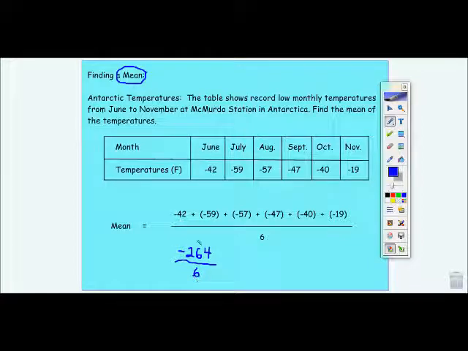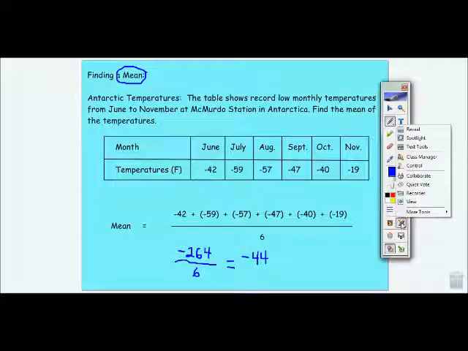Now you notice this is written like an improper fraction. That still means division. So negative 264 divided by 6 is going to give me 44, but we have one value that's positive, one value that's negative. So we have a positive and a negative. Different signs gives me a negative 44. That concludes lesson 1.7, multiplying and dividing integers.